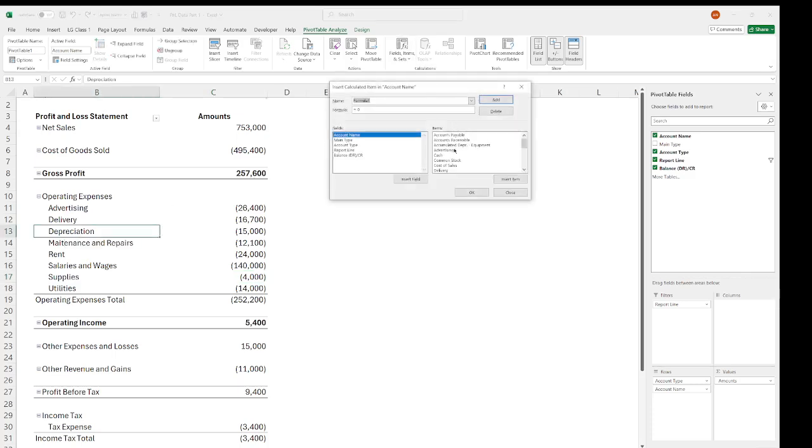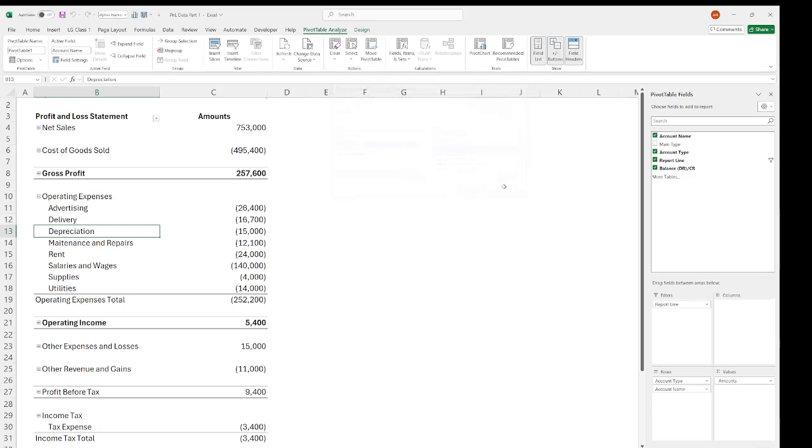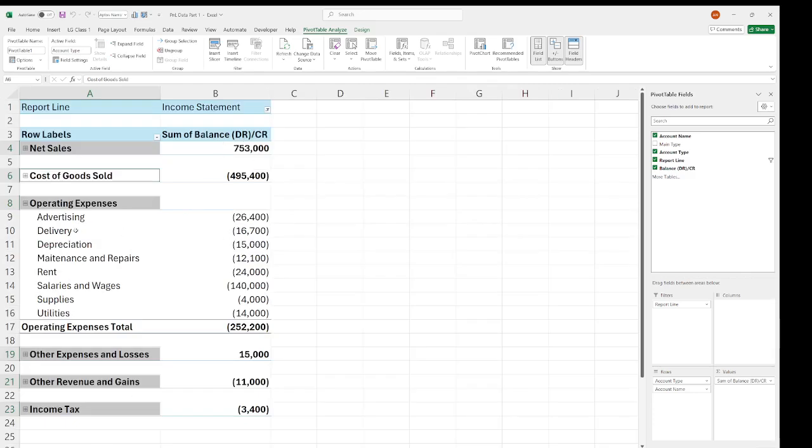The same method we have used here. Where is our account type? Where is our gross profit here? This is our gross profit here, which we have done the other time. Okay, let's try again. I don't know why it's showing that.